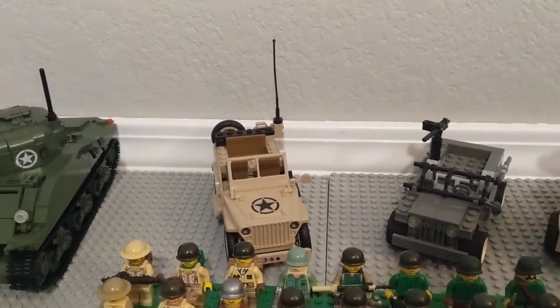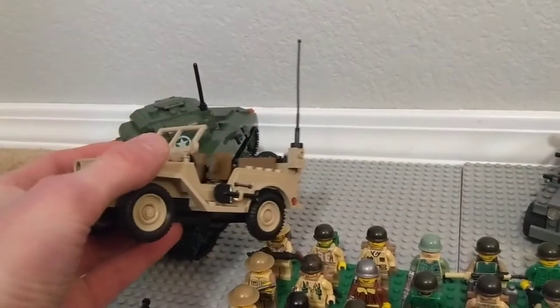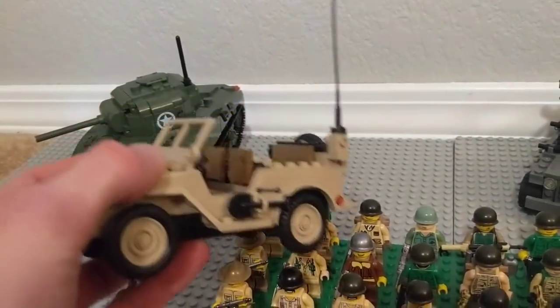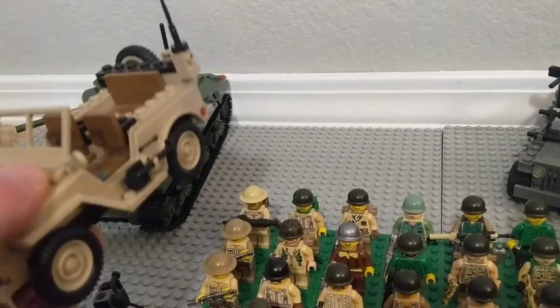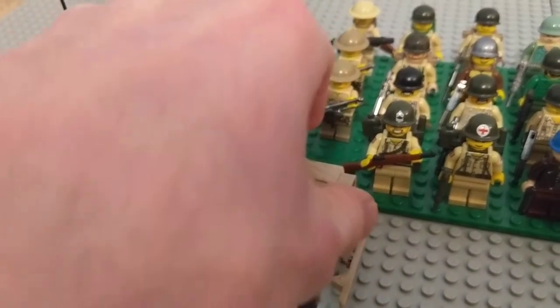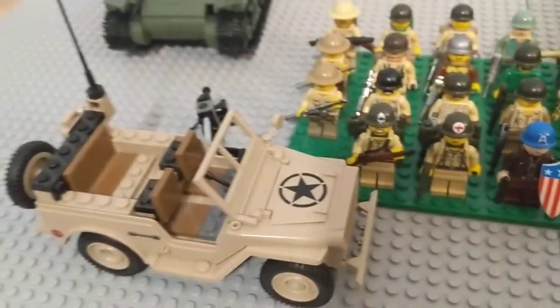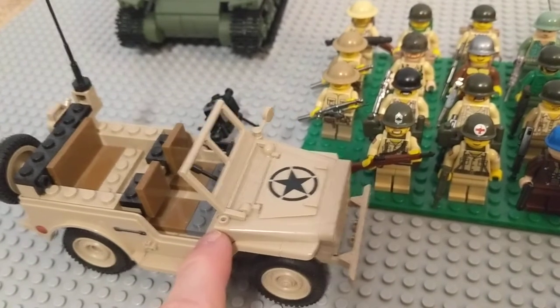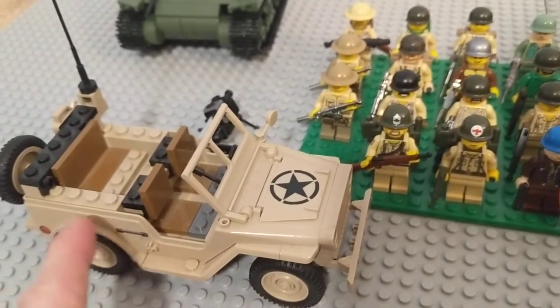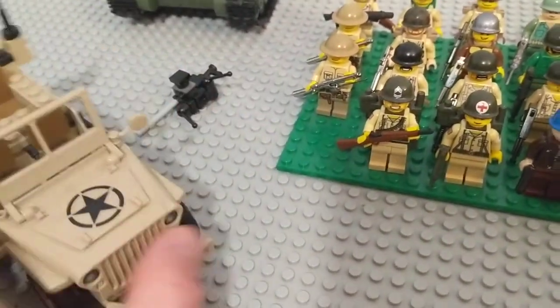Next is another Kobe vehicle — this is their version of the Willy's Jeep. I'm not sure that's their original antenna; I might replace that. This thing I got forever ago. It's not bad. A lot more stickers than some other Kobe sets, but a little V6 engine in there. A lot of it is just this one molded piece, which I don't care for particularly, but the end result looks nice.